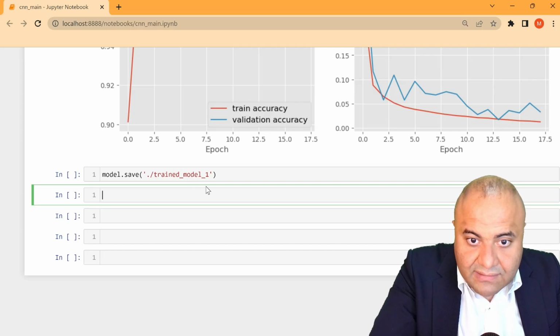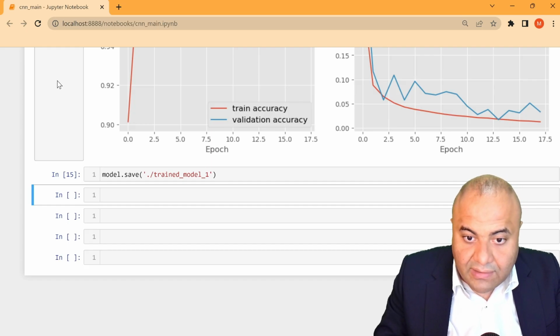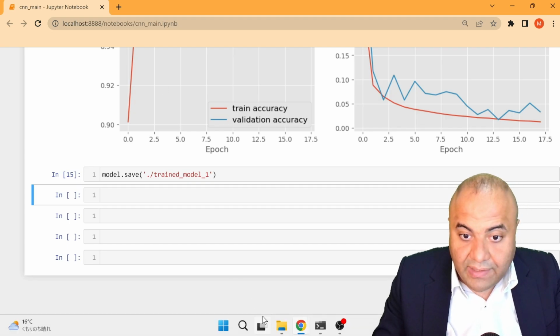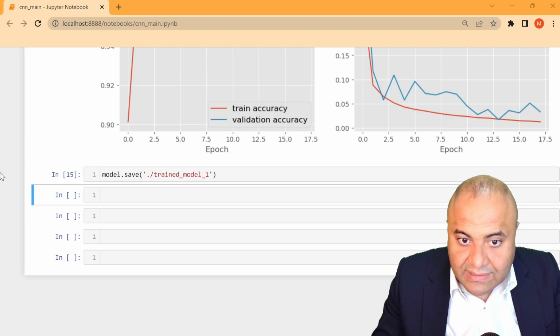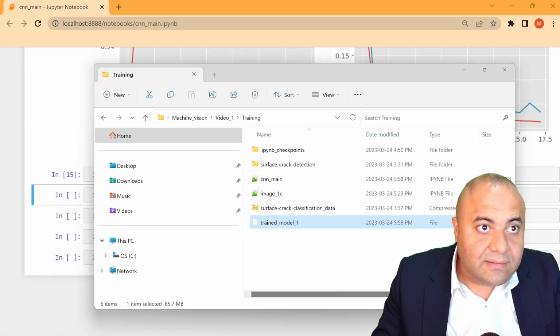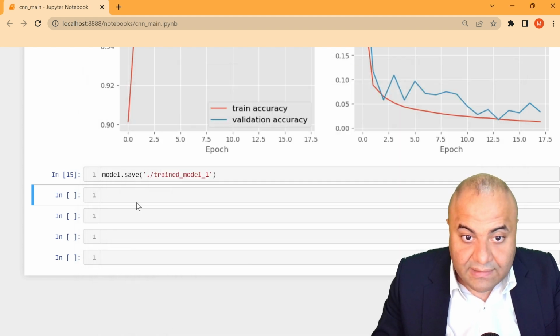This is going to save the model, and we press shift enter, and we can already see in our files that we have a new file called trained model, and this is its size, not so big.